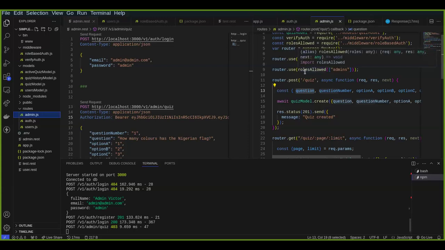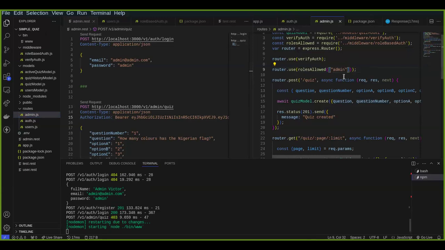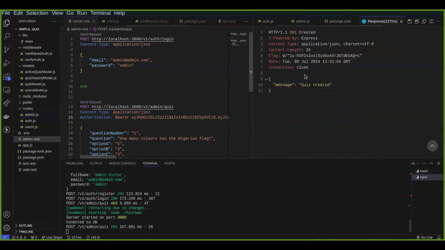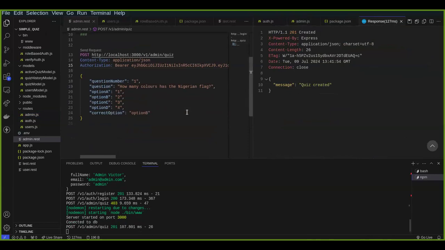I said while registering that the role is admin, not admins. So I'll have to remove the S here. It's admin and user, not admins. So if I try this route again, yeah, quiz created. So I've created that quiz. I can create some other quizzes, some more.